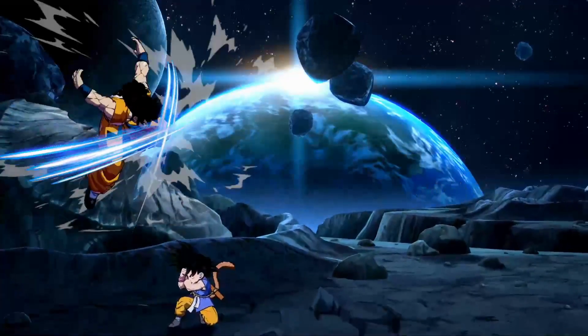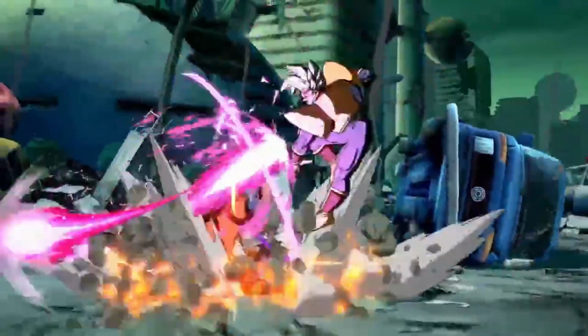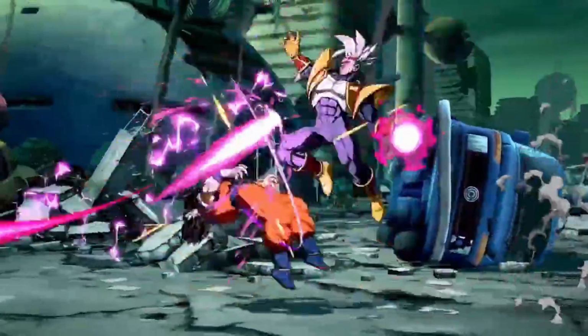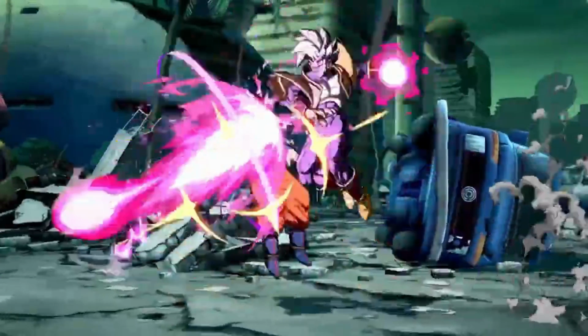So if you look closely, it says Darkness Spring Shot. While rotating and rising up, you throw out 2 Ki Blasts. The ones that don't hit you will come back from off screen. So if we take another look at the animation, you'll notice that the first Ki Blast gives a heavy knockdown. The second one that hits actually pops them back up.